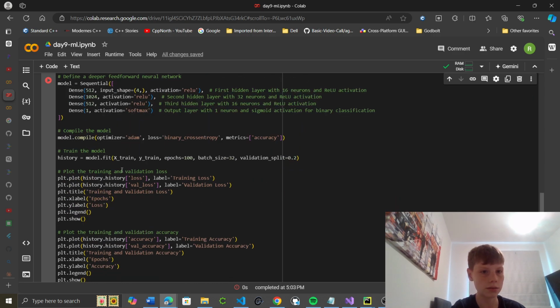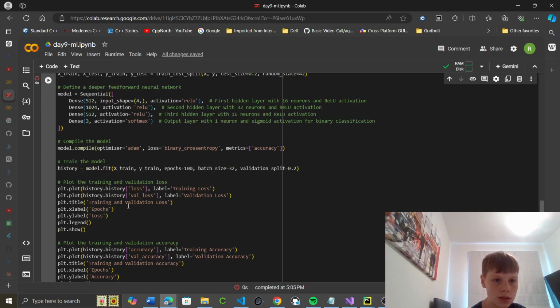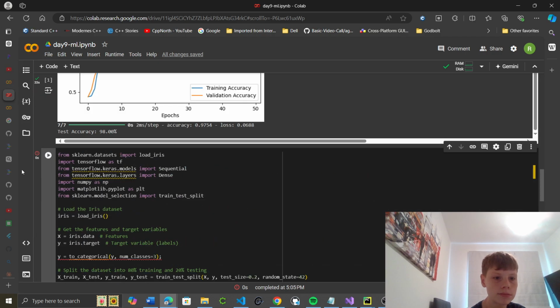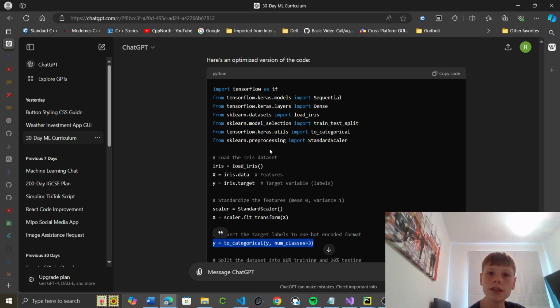And then we're going to have the 3 neuron output, one-hot encoding. We've got an error. Under which namespace would this reside? So sequential. Oh, to_categorical.